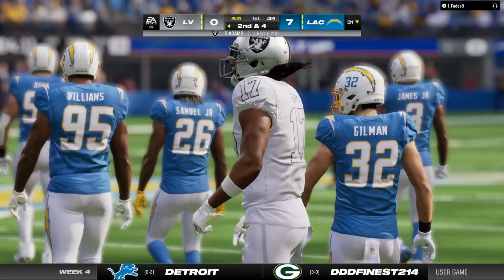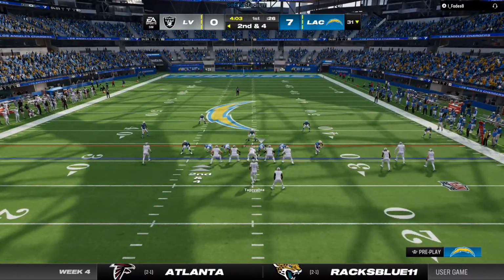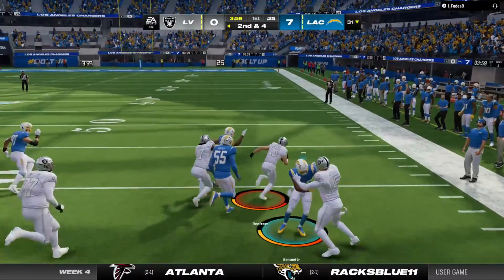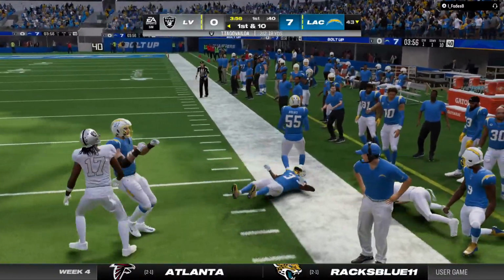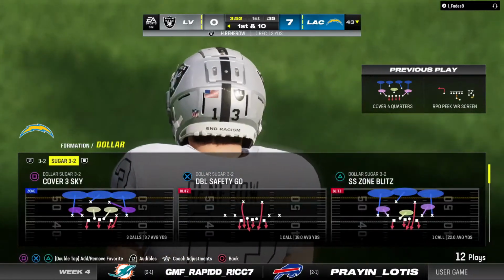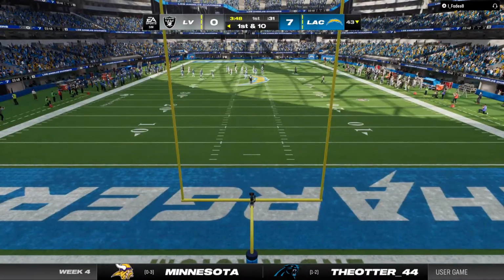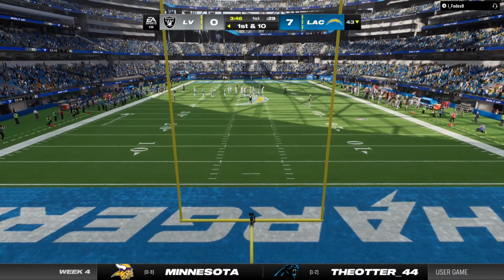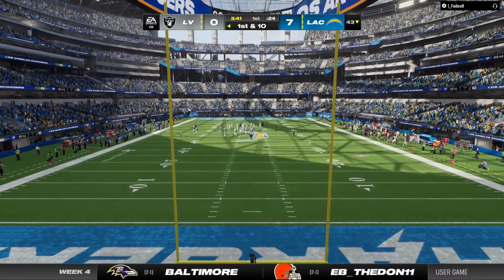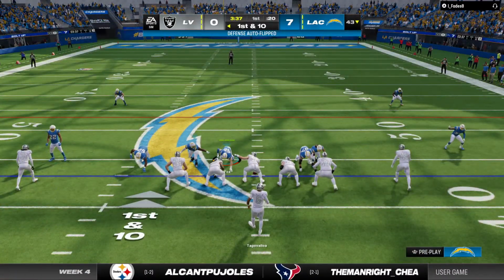We'll see what kind of mindset they have here offensively after giving up the touchdown on the opening drive. And based on our time with them prior to this game, I feel like they've got a good mindset going in. In fact, the discussion that we had with the coaching staff was, we may give up some points in this game, so offense has to be ready each and every time to either equal or try and get us ahead and try and keep us ahead. This is their chance to respond to that first touchdown given up. Clock rolling as we hit the midway point of this first quarter.